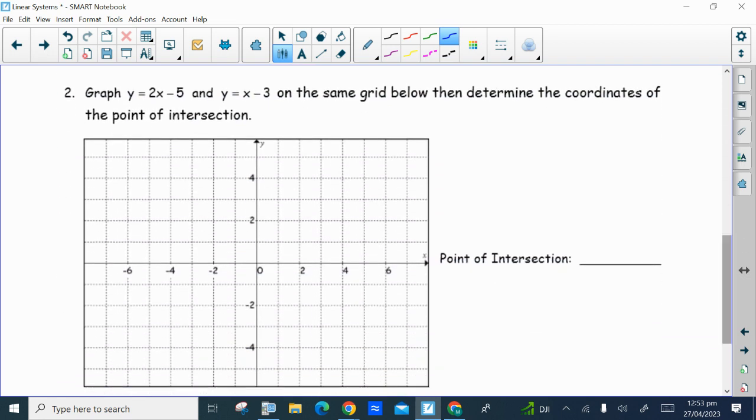So we'll do the same thing for these two equations. Once again, they are in slope-intercept form. Y equals mx plus b. M, the number in front of x, is the slope. B, the y-intercept, is the constant. This one has a y-intercept of -5 and a slope of 2. And remember, slope was always rise over run, so we would write 2 over 1. Rise 2, run 1. And we can do that multiple times. All those points line up.